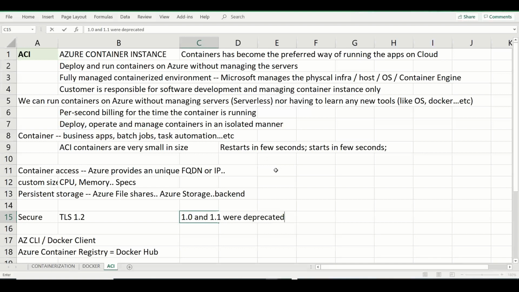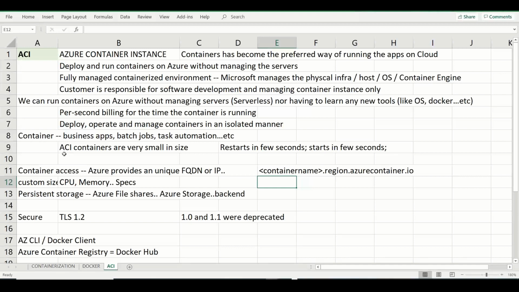And as I told you, for accessing your container, you get the container name followed by the Azure region, followed by azurecontainer.io. So this is the domain name you get, and the container name has to be unique in each region because it has a regional separator. So you can access your containers using this DNS FQDN, and your applications can be configured using this. So irrespective of the backend changes, your application will still be accessible.